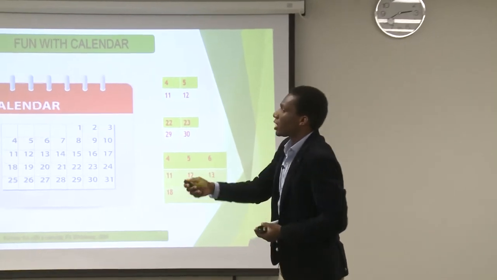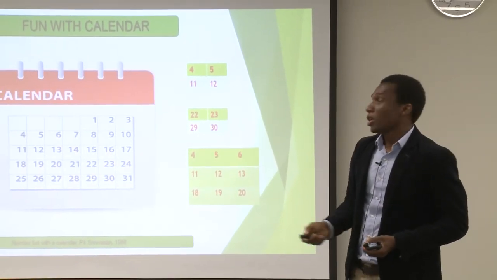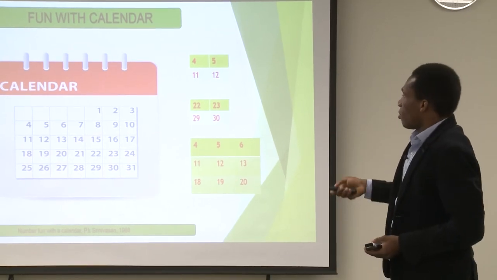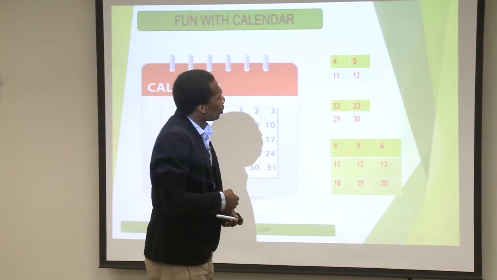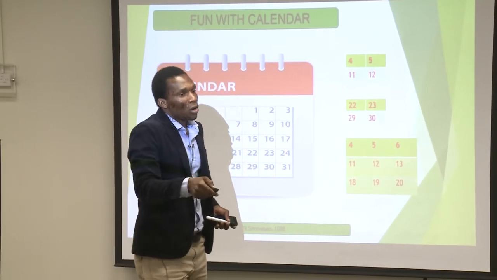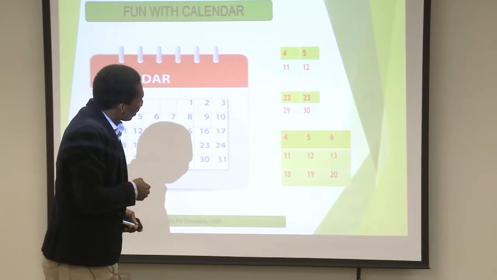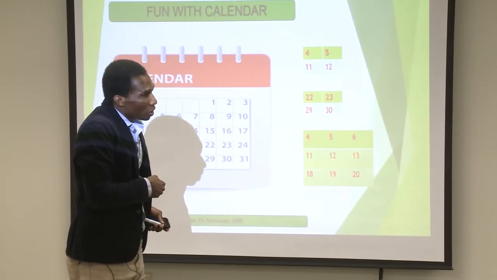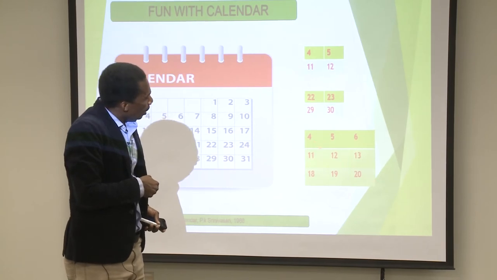Now the question is, can we extend this pattern to when we have a 3x3? And the answer is no, if you try to get the sum. But the trick here is simply, all I will ask from you is for you to give me the diagonal sum. Pick any three numbers, but in this case now, I want you to give me the diagonal sum, just like this. Pick any calendar, any month, give me a diagonal sum.